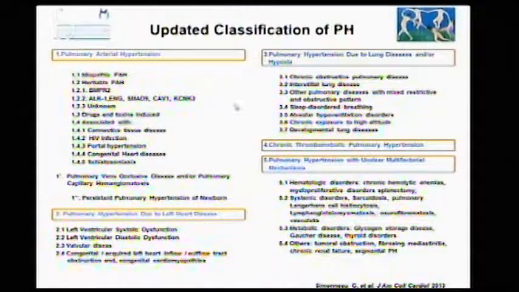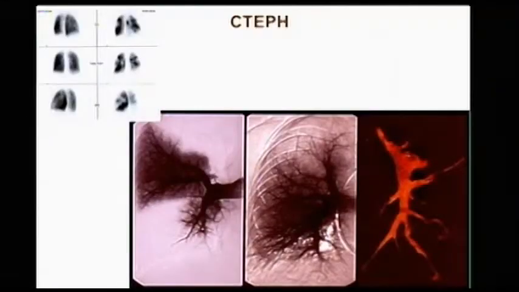The last thing I wanted to mention is chronic thromboembolic pulmonary hypertension. Because my topic was on remodeling, I could not resist showing you what we remove from the lungs of patients with chronic thromboembolic pulmonary hypertension. You have to bear in mind that the only condition you should never miss in the setting of pulmonary hypertension is CTEPH, because CTEPH is curable by surgery.